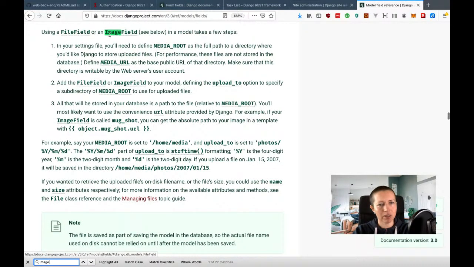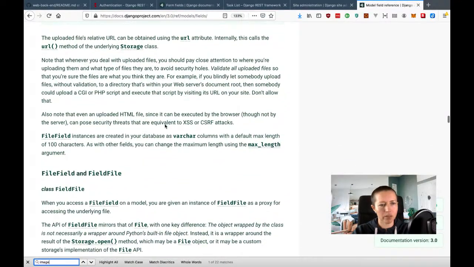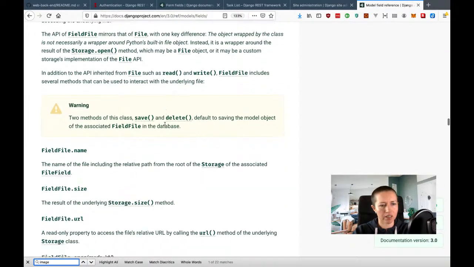Okay, using file field or image field takes a few steps. Yeah, in my settings file I need to set this media root. And then I need to define the media URL. So I think I can define a media folder, and it'll be created if it doesn't already exist.